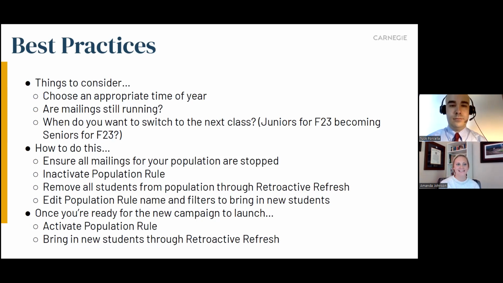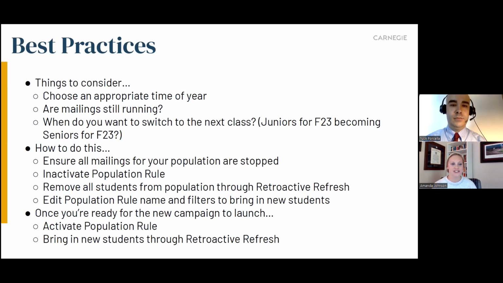First thing really to look at technically is, are your campaigns still running? Because we do suggest stopping your emails within your campaigns that you're refreshing. So for instance, if you have a senior search campaign going right now, we suggest that you do put a stop date on those campaigns so that it prompts you to stop and look at those mailings to refresh.